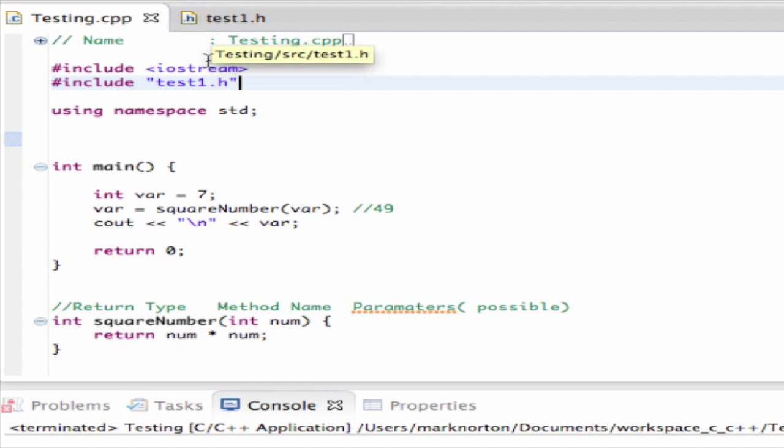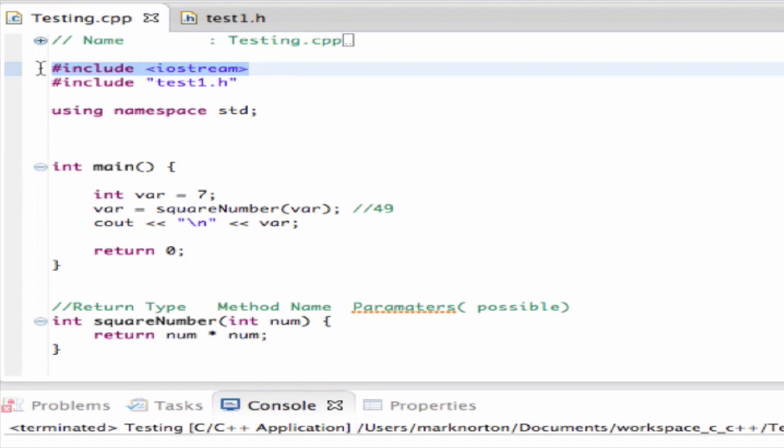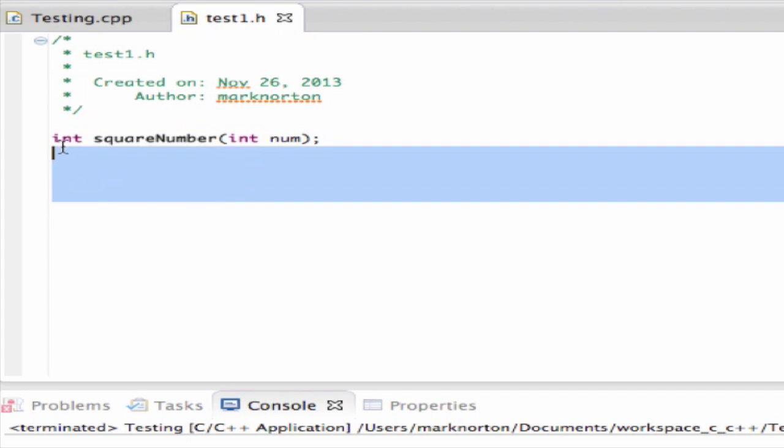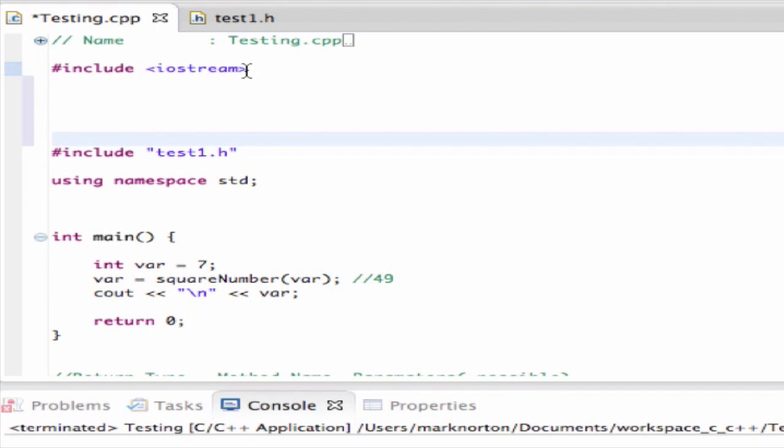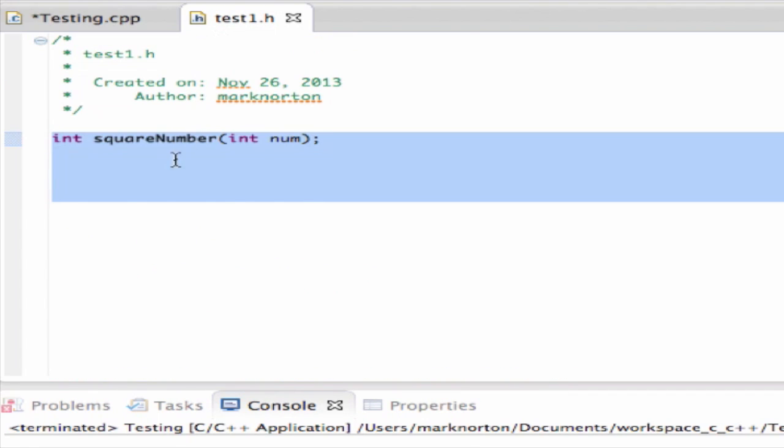So what happens is, when I go through this include, I include the IOStream library, and then I get to this include, the include test1.h, and that includes this whole file. You can actually think of this include as a total copy and paste of the file. When the computer runs by this library, it's copying the whole IOStream library and pasting it right here, except you never see this happen.